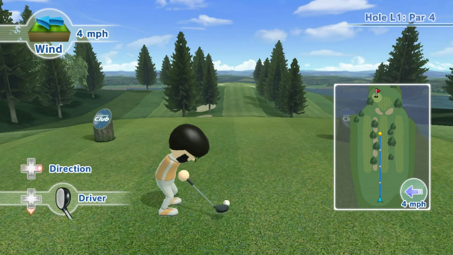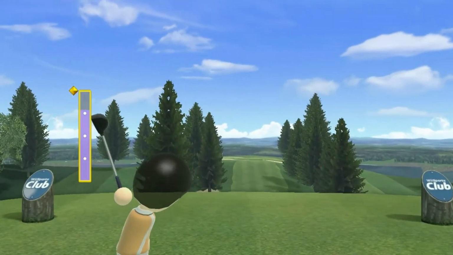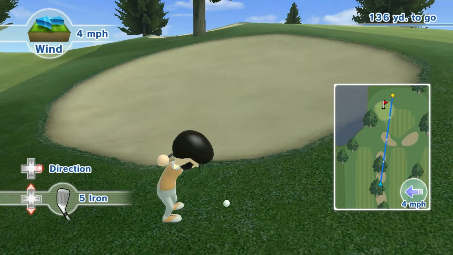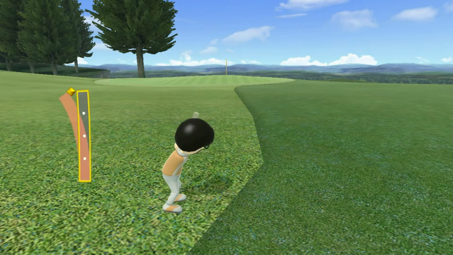Now for the next game on the list, being golf. And this is pretty similar to golf from both the original game and Resort. That could be because both the original and Resort courses are in this game, along with the new course, or it could be that it's just golf. Either way, this is quite an entertaining time. You get to hit the ball and hope it goes in the hole.